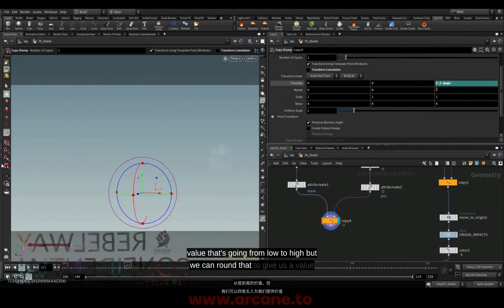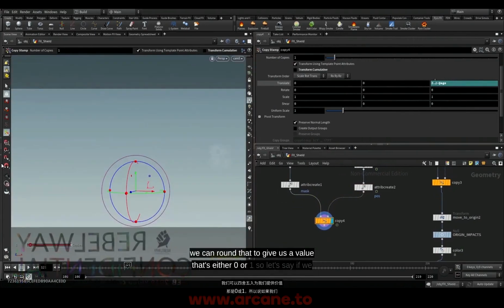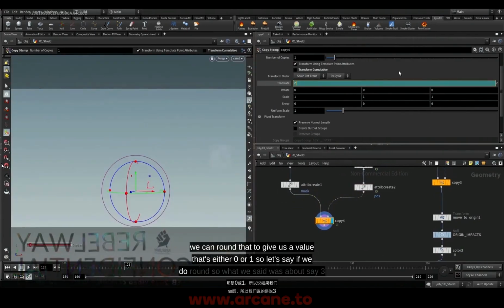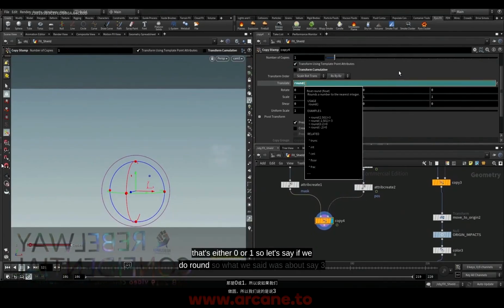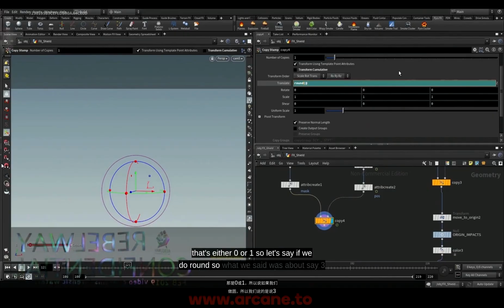But we can round that to give us a value that's either 0 or 1. So let's say if we do round, so what we said was about, say, 3 minus pos.